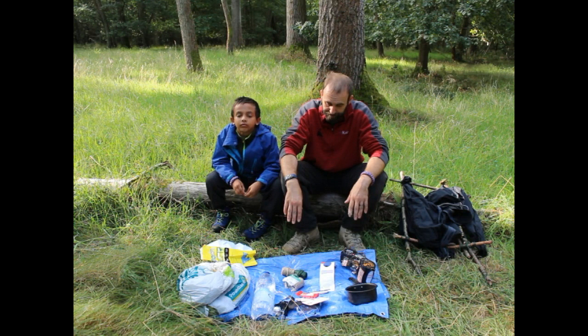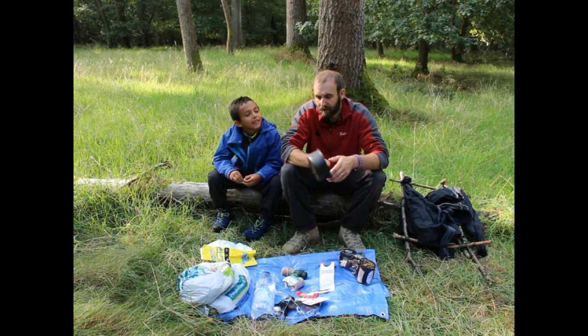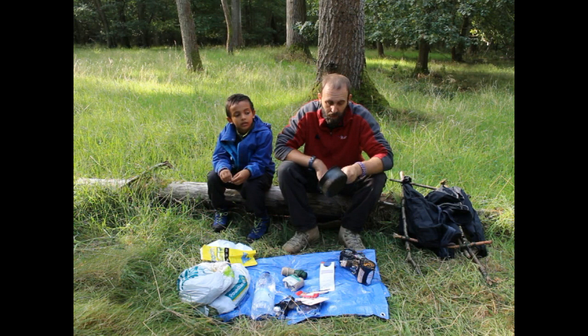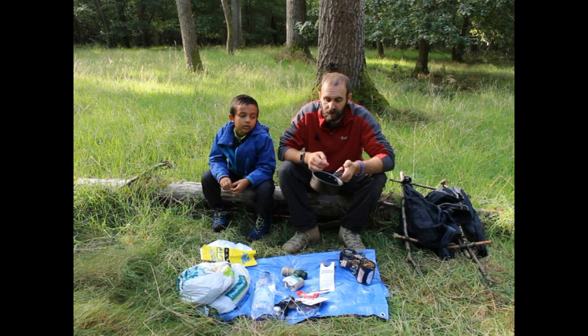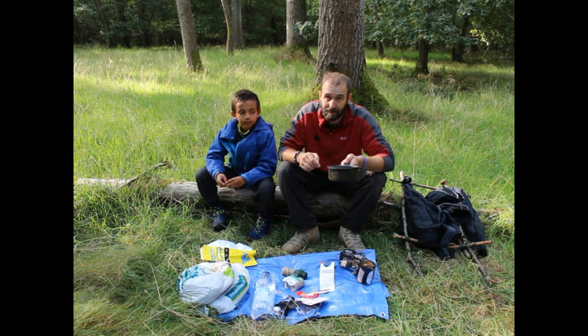Another bit of kit we got from Poundland was the pan. Not too bad. What do you reckon? It's quite rusty. It's got some charring on the back, but that's only normal wear. It's non-stick, which made it really easy to use, because when I was cooking the beans it didn't actually stick to it, so I was quite happy for a non-stick pan for £1. It's metal, and the rubber handle didn't melt when I put it on the fire, but it did retain the heat sometimes. I still had to use my hat or t-shirt to pick it up, but it cleaned up quite well, and I could put enough food in here for 2 people. So overall, for £1 for a pan from Poundland, that was a bit of a winner.